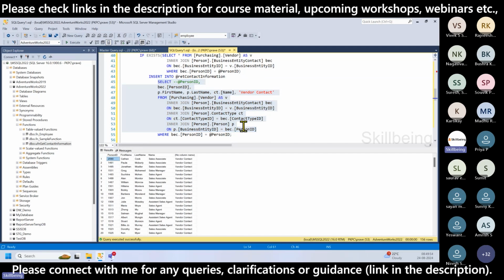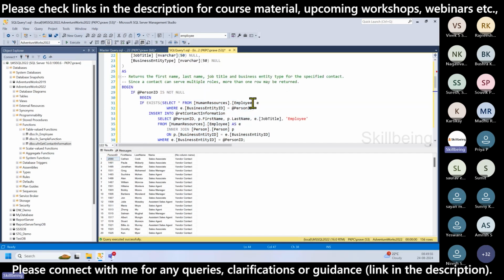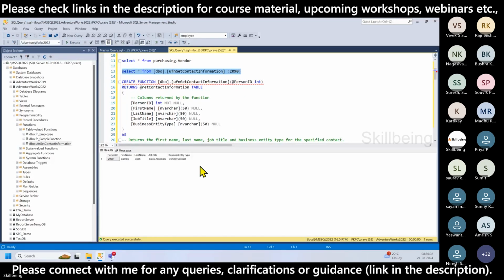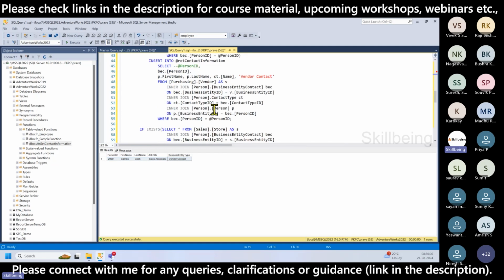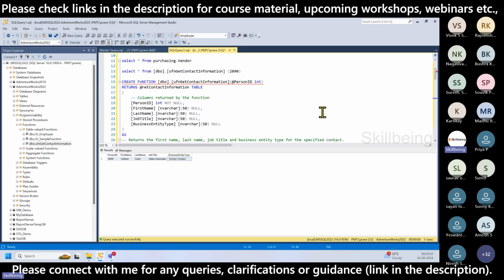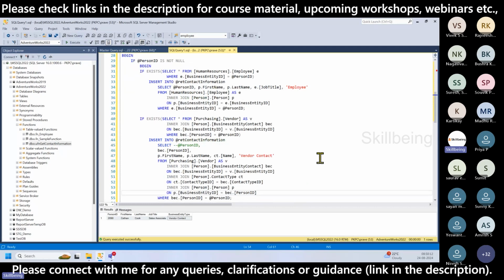Yeah, if I use 2090, I'll get this value. Okay, so it was somewhere filtering out in these joins below. This is how the function will work. This is how you can implement whatever logic you want.